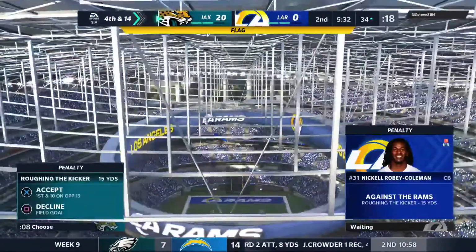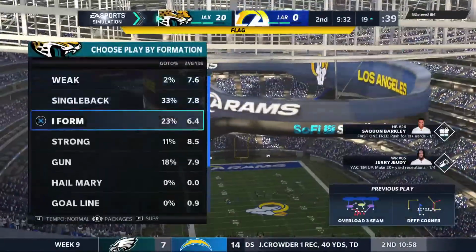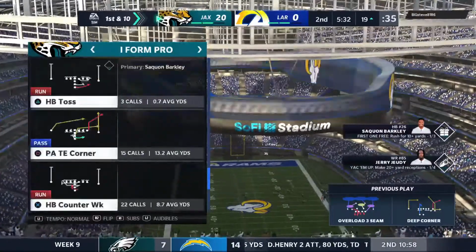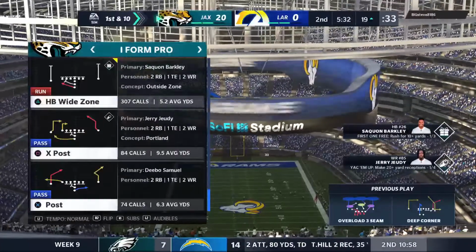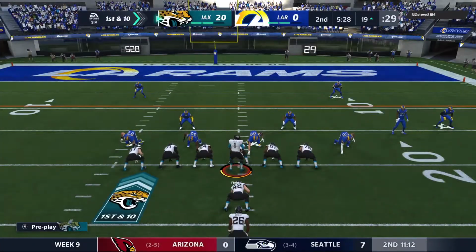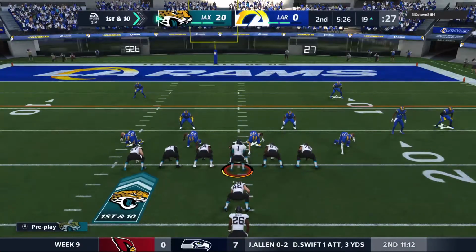Hang on, the flag is down. Now if it's on the defense, they might decline it and take the points. So a special teams mistake on the field goal try leads to a new set of downs inside the red zone.